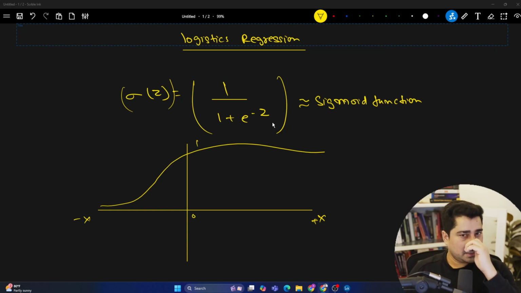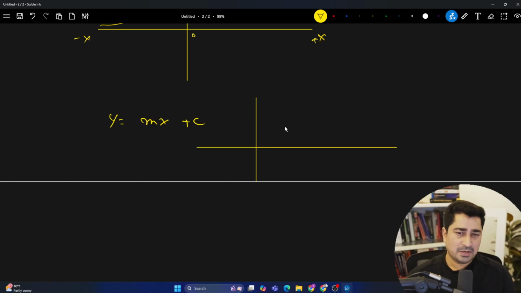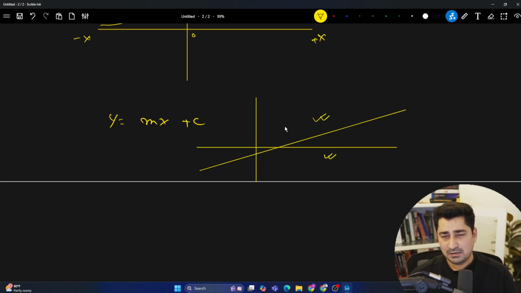Now, how does logistic regression come into the picture? What people have suggested is, let's suppose there is a line, maybe y = mx + c. There is a line in a 2D plane, and just by looking at our data, we can try to draw a line. Now, what if we can find the probability that an object is on this side of the line, or on the other side of the line? If I can find that probability, maybe I will be able to do classification, because we are already aware of y = mx + c.